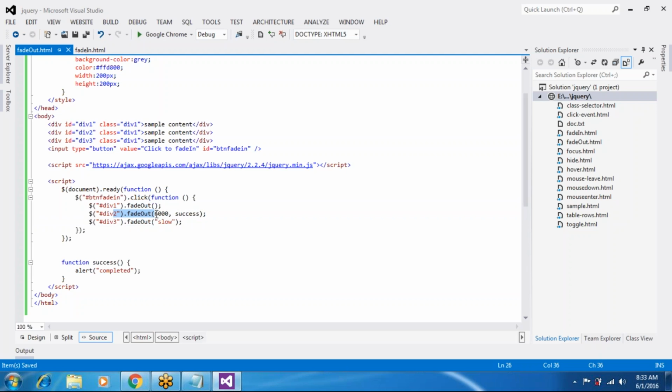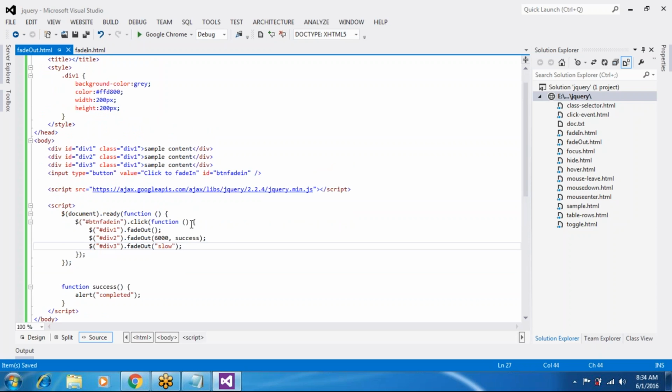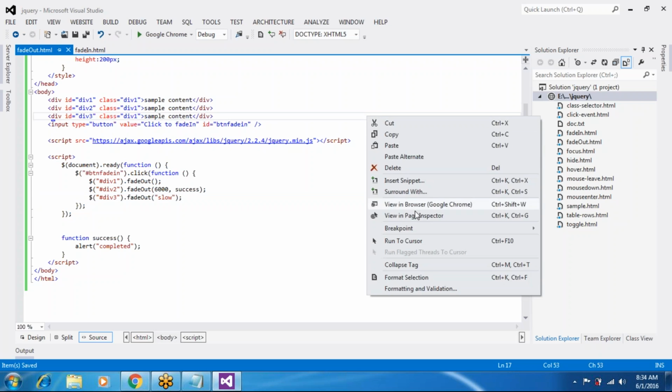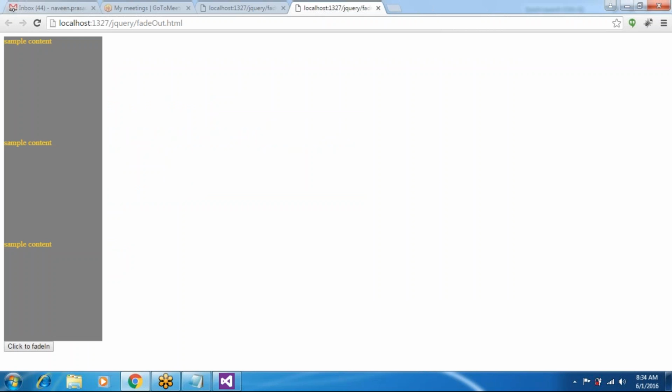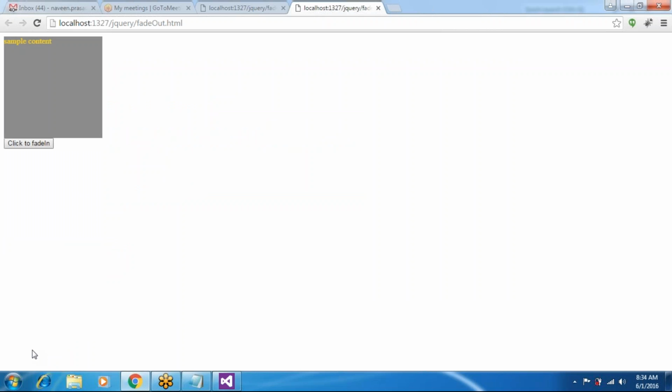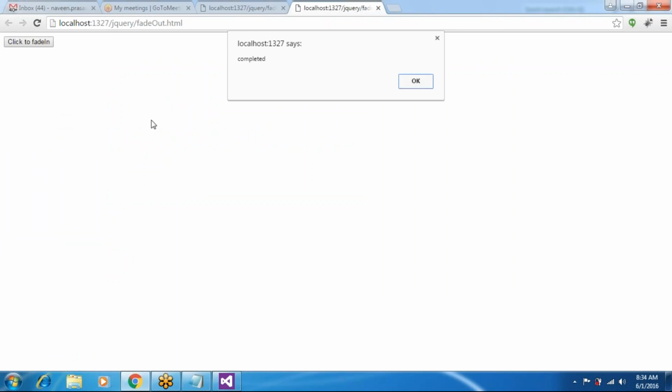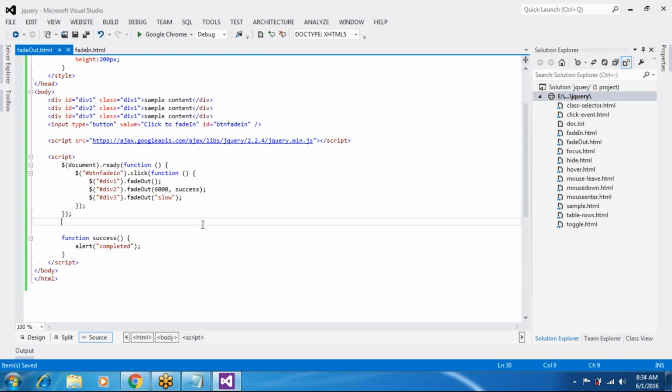Div 2 fades out in 6 seconds. Div 3 fades out in slow motion. After 6 seconds are completed, the alert box is displayed.